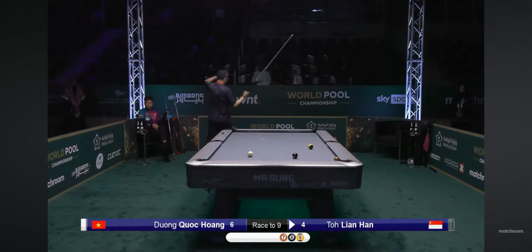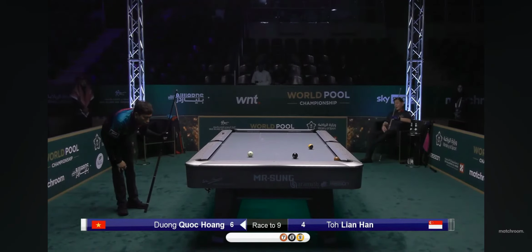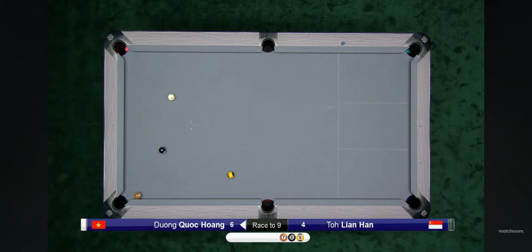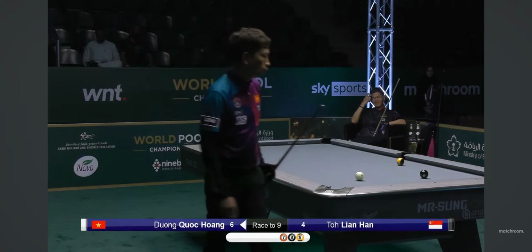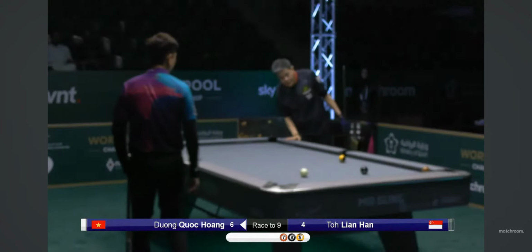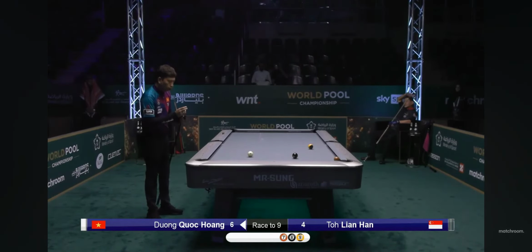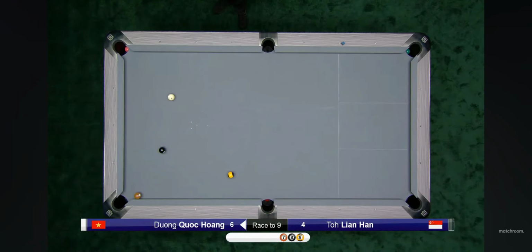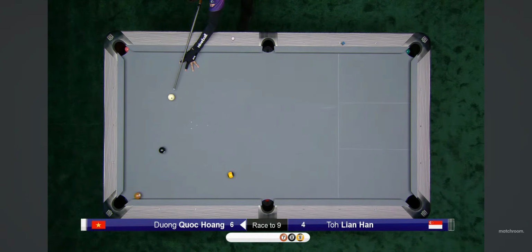Well, that will not be a good feeling for Lian Han. And you have to say, it is not the first time he's done something like that in this match. And it could actually have turned out a bit worse for him. Sitting in his chair with that feeling that's familiar to players of all levels: why on earth did I do that? Agreed. Similar to earlier when he missed the 8, he kind of got away with it, and he's done the same thing here.